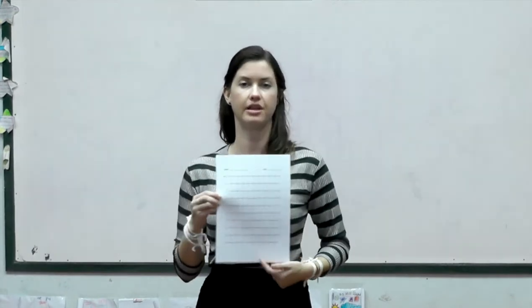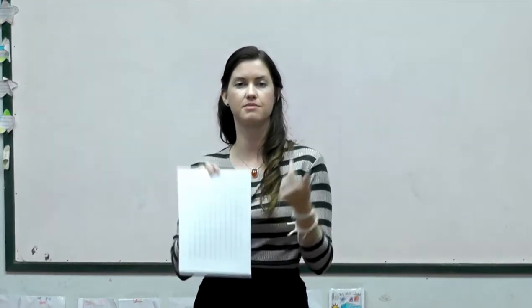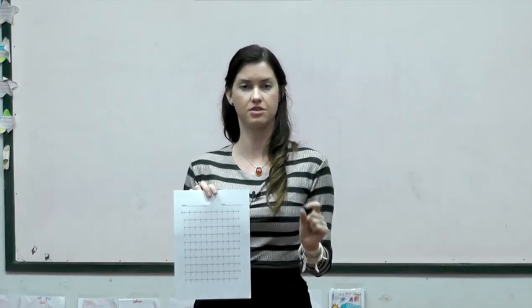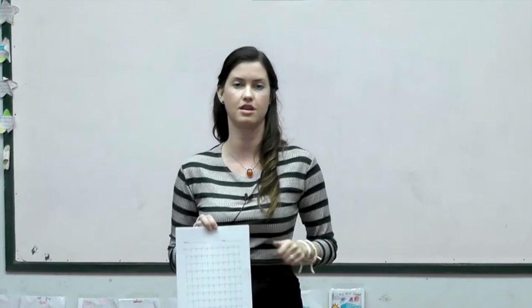Students are going to get their number line once again so they can follow along as we work together on the board. We're going to be thinking about subtraction problems using our number line, drawing some of the cubes and the strips for our tens and our ones, and then we're going to learn a new way to do subtraction just by paper. So we're going to borrow from our tens place to use in our ones place so that we don't have to use our cubes and squares and we don't have to use our number line every time. So follow along with us and have fun.